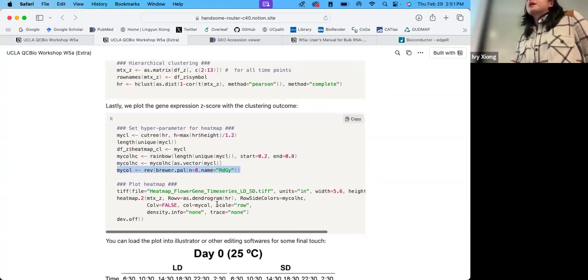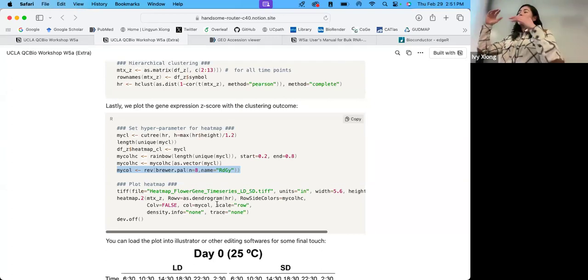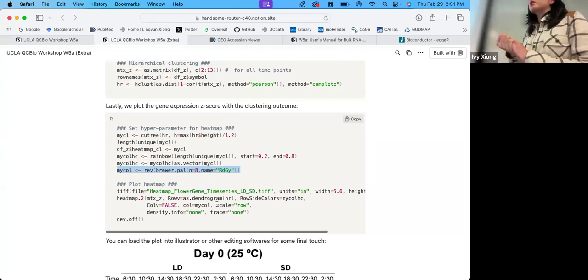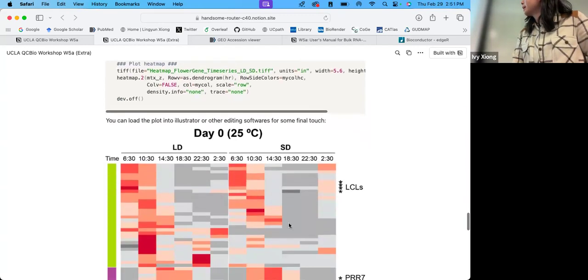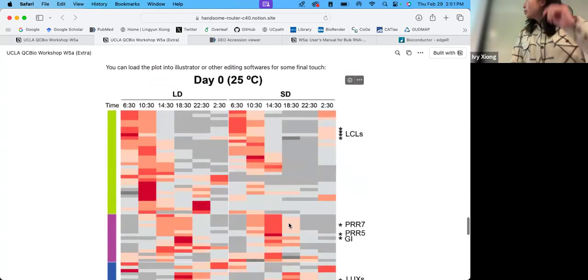The heat map will be a giant block with many tiles, and individual tiles represent how high or how big the expression is compared to other time points. And this is how they would look. When you output the heat map, it would not be so clean looking, so you have to add some final touch.